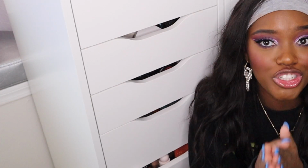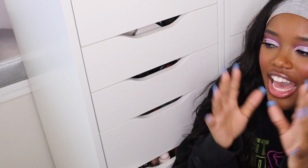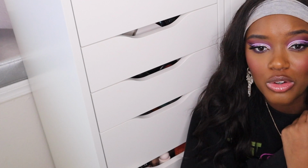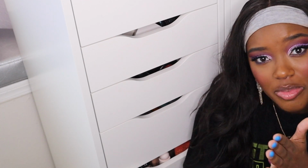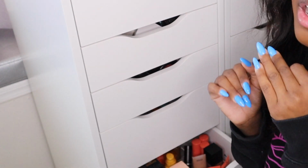Mint Melt in mustache. I'm not really sure how people do that when they do shop my stashes, how they get their camera to be like a bird's eye view. My camera is on a tripod ring light type thing, so it only goes this far down, so it's kind of hard to really see in here. Even if I bring it closer, it'll be hard for you guys to see. So bear with me you guys, I will figure it out for the next time.